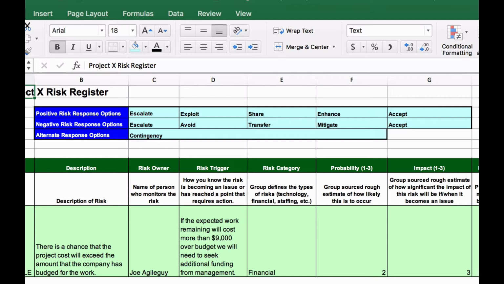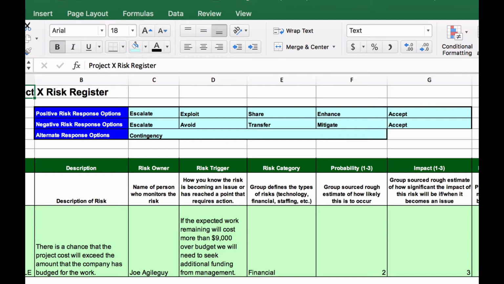There are risks that we're going to avoid. So in order to not face the possibility of this thing going wrong, we're going to completely sidestep anything that might allow it to happen. So for example, a simple non-project example: if you're out at a bar, you have a couple drinks, you're worried that you might get pulled over driving with an impaired capacity on the way home, you can avoid that by taking a cab or taking Uber.